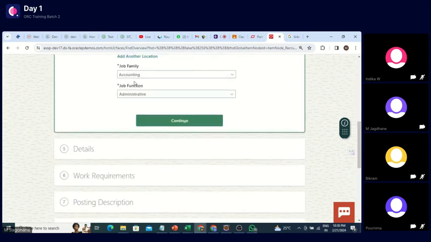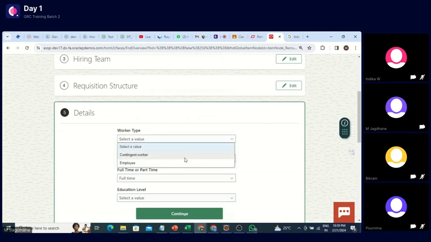So all these values are again auto-populated, job family, job function. But sometimes on the client instance, we are supposed to validate these values, because they gave us some test data, and based on that test data, for the respective hiring manager, they have given some job family code and job function code. So we have to validate these values. But for now, these are the auto-populated values on the demo instance.